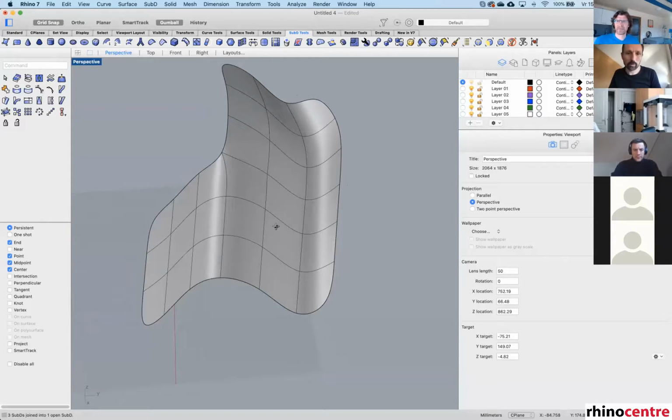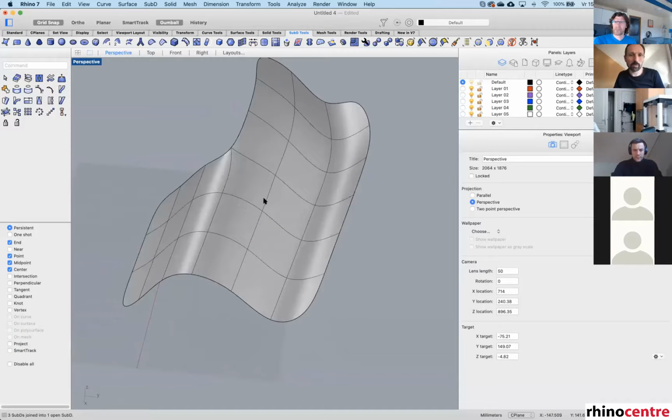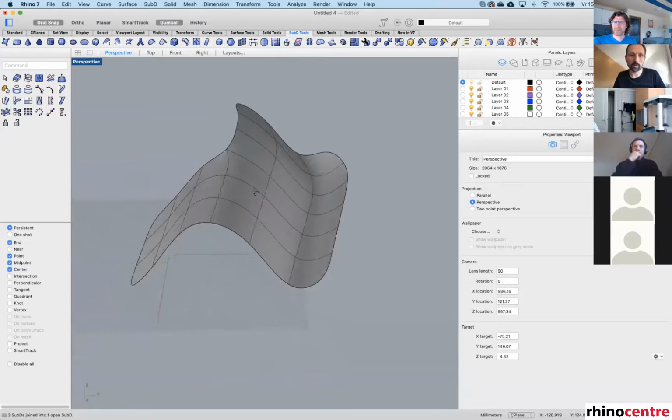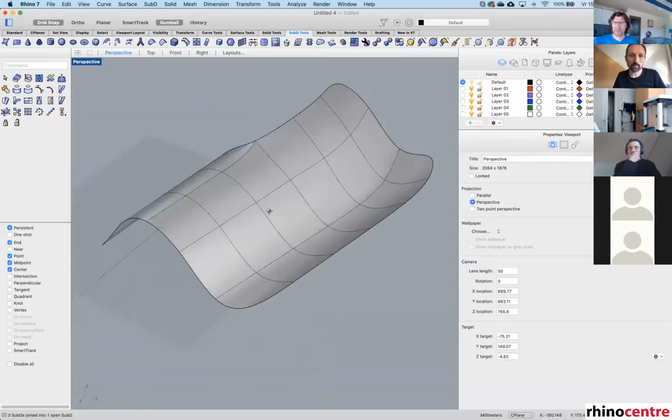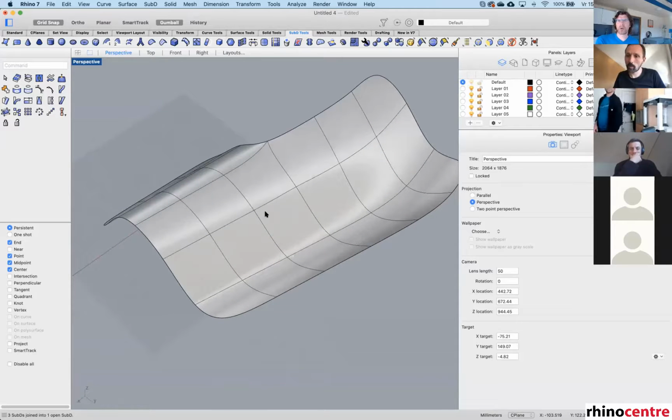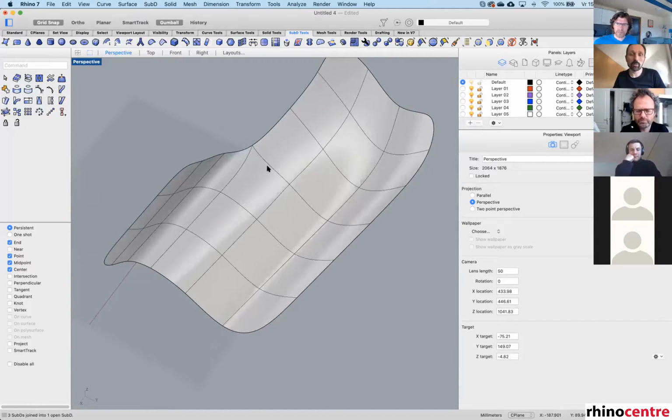Yeah, so what's really handy about subdivision surfaces, I think, is that you can indefinitely refine and reduce the complexity of your design. And that's something which is much more difficult in Nurbs modeling. So what you mean is that you can add local control, local details. Exactly, you can add detail, but you can also quite easily remove detail, much more easily than in Nurbs, and you can also quite easily change the topology of your model.